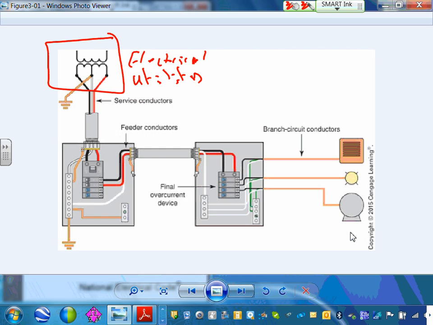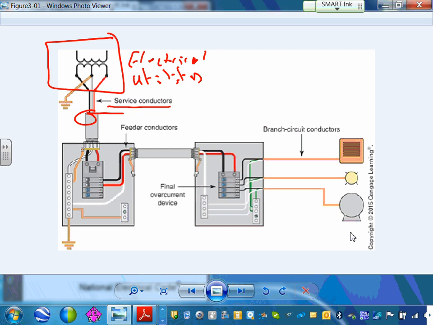I can't think of any place where you cannot start with a transformer, owned, operated and installed by the electrical utility. This is called the service point, the point where you receive electrical service. Very, very important. Then, from the electrical utility, you bring a conduit. Can you guys see that? This is called service conductors. Service entrance conductors, or service conductors, are the conductors that you pull in a conduit from the transformer into your building.